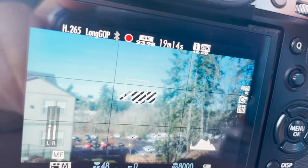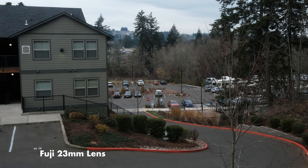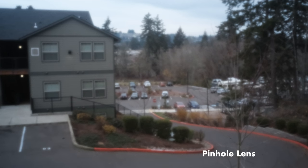You're probably going to want to blow out the sensor like every five minutes or so, just to be safe — at least if you're shooting something really important like a film or a music video. You just can't quite tell on your little LCD screen if there are dust spots; maybe with a bigger monitor you can. These could be additional expenses if you don't already own them. As far as focusing goes, everything is in focus and yet nothing is quite in focus because it's kind of soft. It's hard to say exactly what focal length this pinhole lens equates to, but if you look at my Fuji 23mm, it's pretty close to that.